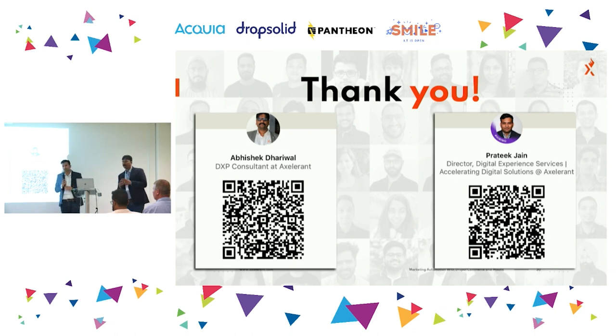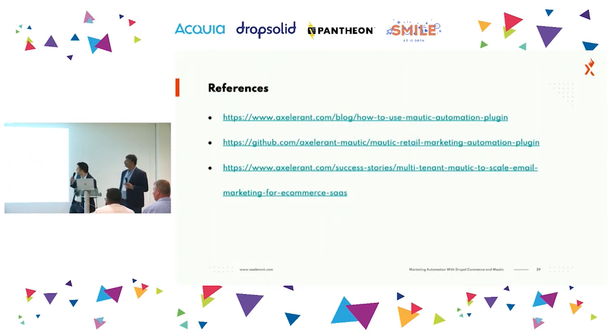Correct. And as Prateek has already explained, this entire thing that we have seen on the Mautic side is configured automatically by that plugin. We call it retail marketing accelerators, and we are hoping to add more use cases, and we are also seeking community support to add more contributions there and come up with more use cases and enrich these things. That is open source for now. Yeah, that Mautic plugin itself is open source. I think I may have missed that URL in the references. It's the second one. So this is the open source plugin that is available, which gives you predefined segments, email templates, and campaigns, and you can extend it further.